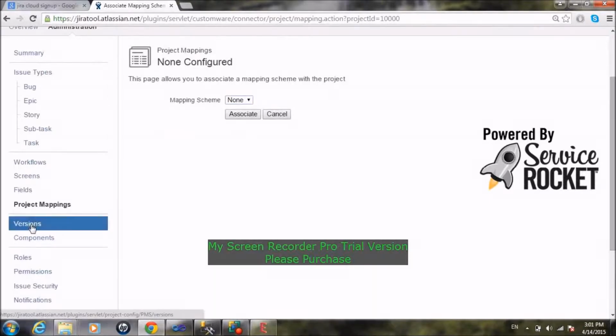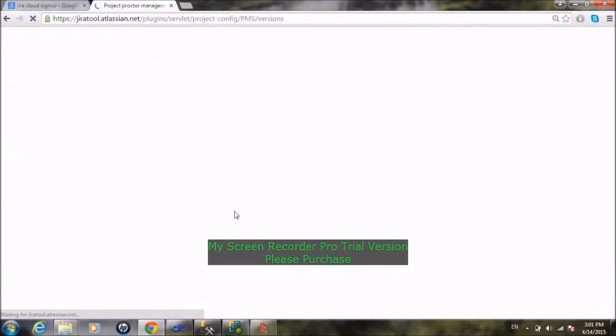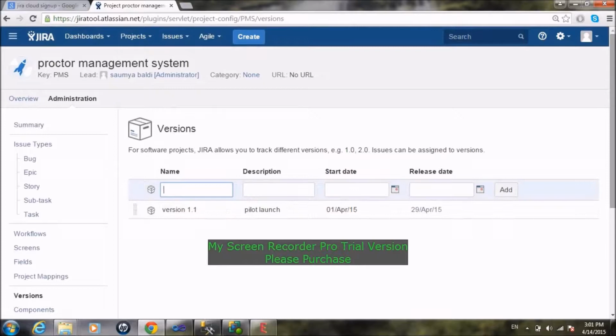Next is versions. So versions, it basically helps to keep a track of your project release versions. It provides start date, release date, a name for your version, description.